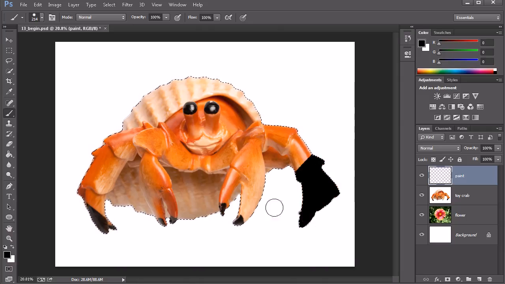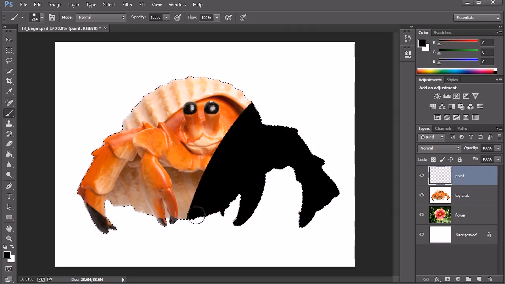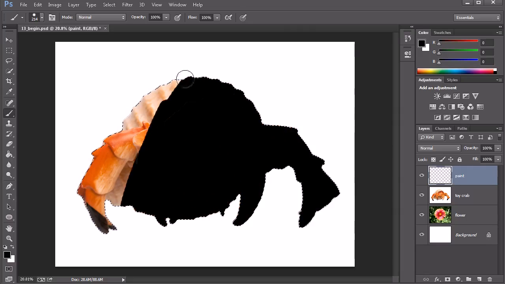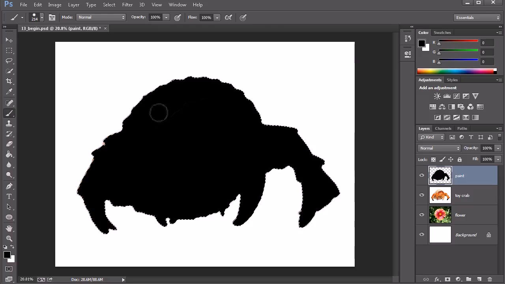We could come in here and just paint his little silhouette, just like so. And deselect that, and there we go. So you can see how easy that was. So think outside the box when you're making a selection like that. If you need a silhouette of something, but it's easier to select the area around the subject and just invert the selection to get to exactly what you're after.